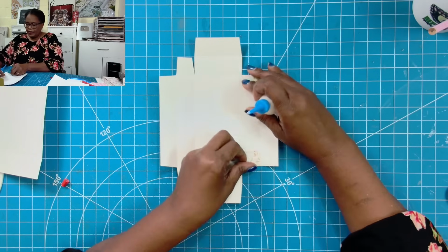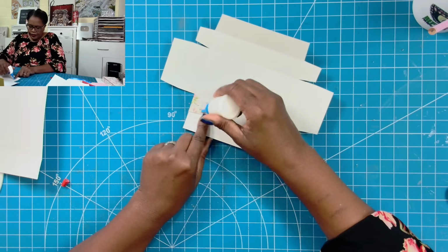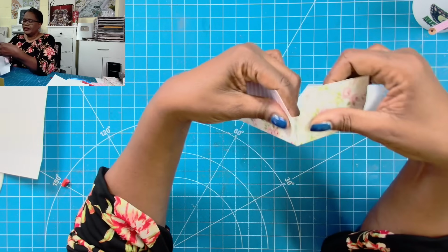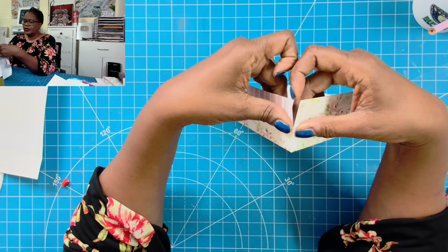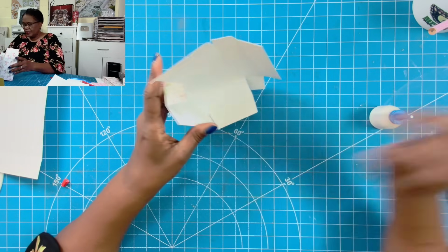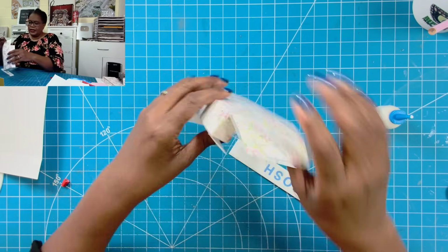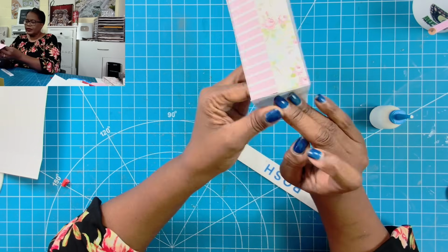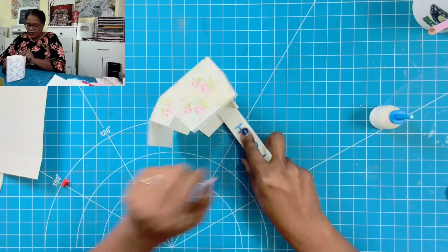So now I'm going to take my glue. We're going to place our glue on these pieces here. I'll take these, smush that glue around, and then I want to make sure that when I join it together at the corner, it is nice, tight, and crisp. I'll just go in, make sure that stays stuck, and we're going to do the same thing here. Let's just smush the glue around. Then we'll join those corners, making sure that they are nice, tight, and crisp.